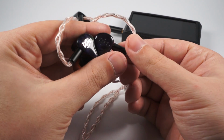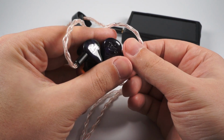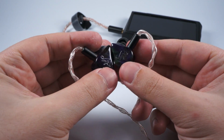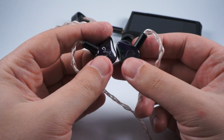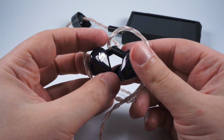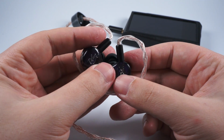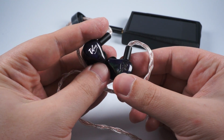And actually in terms of sound, I think those are one of the best in-ear monitors in this price range from $150 to $200. And of course a few words about comparison. Unfortunately, I can't recall every single model in this price range. There are a lot of models from $150 to probably $250. I think every second model that I review belongs to this price range, and a lot of them are pretty close sonically, and there is no huge difference in terms of so-called level. It's just a matter of small nuances in presentation.